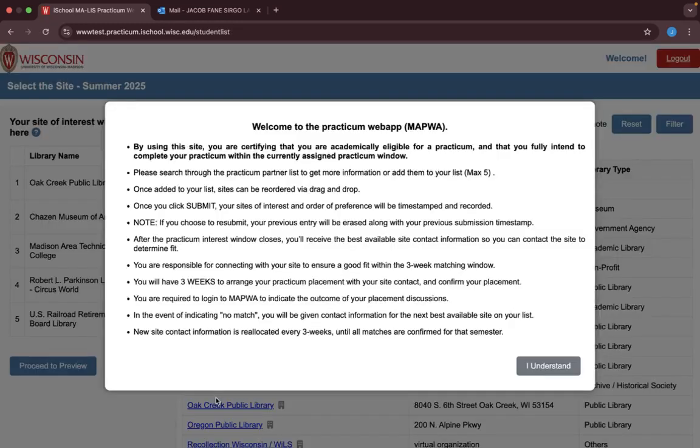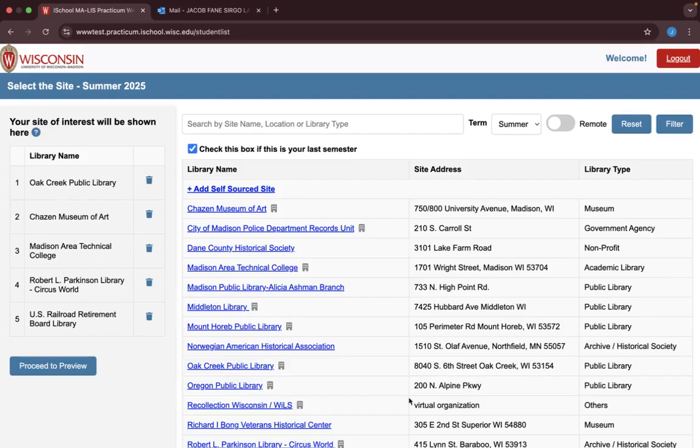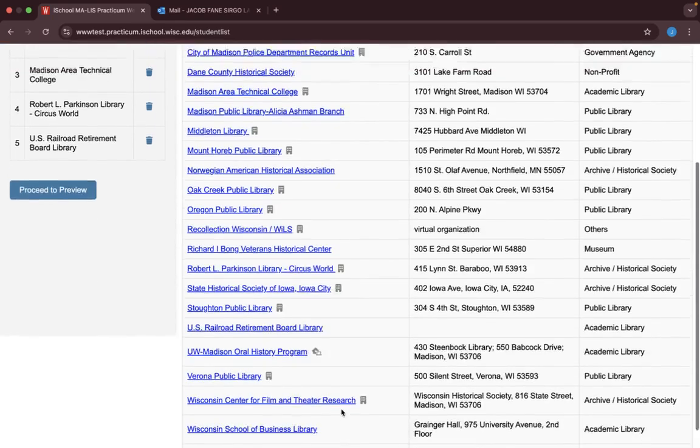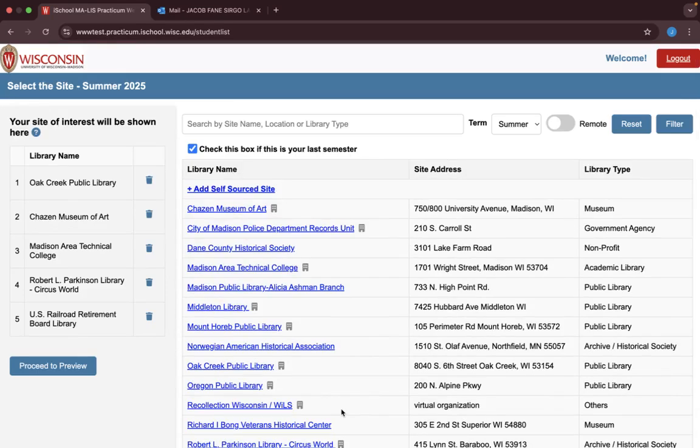Click that. And you are going to be presented with this instructional screen that gives you some important information and welcomes you to the app. Read through it all because it's very important information. But once you've read through it all, just click I understand. What you're going to see now is the main page of the app, but something I have to do first because I was messing around with the app earlier is clear these sites right here.